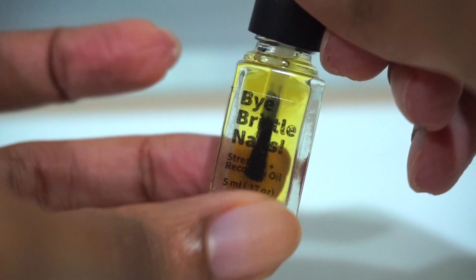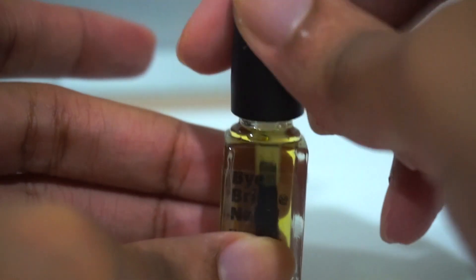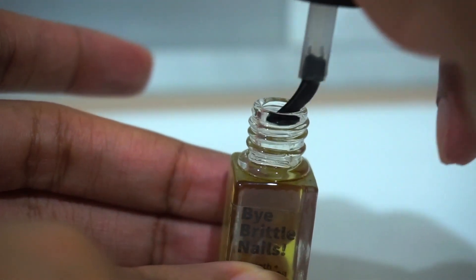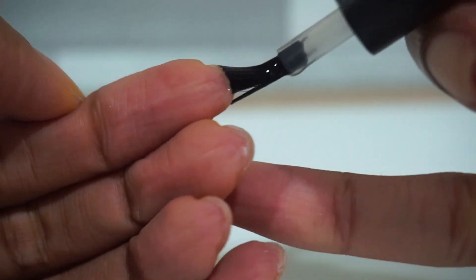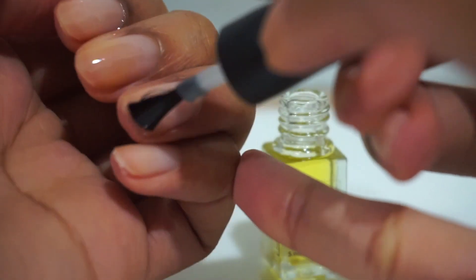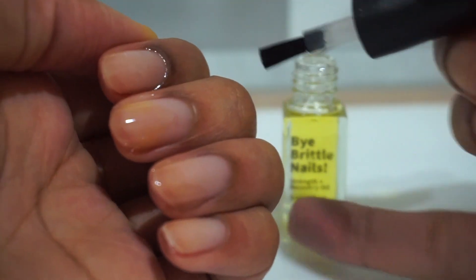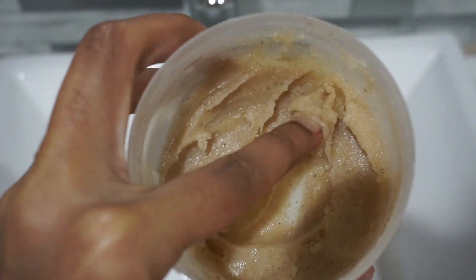The first treatment is the very versatile 'Bye Brittle Nails' from the new Bundle Care Kit. I absolutely loved applying this nail treat underneath my nails during the test phase, but I'm wondering if we should have a rollerball or a dropper option as well — definitely let me know in the comments. This is a cool nail treat especially after your nails undergo some nail trauma like getting clipped, filed, or buffed back to back. I just apply a little bit of this stuff and let it sit on my nails for five to ten minutes.